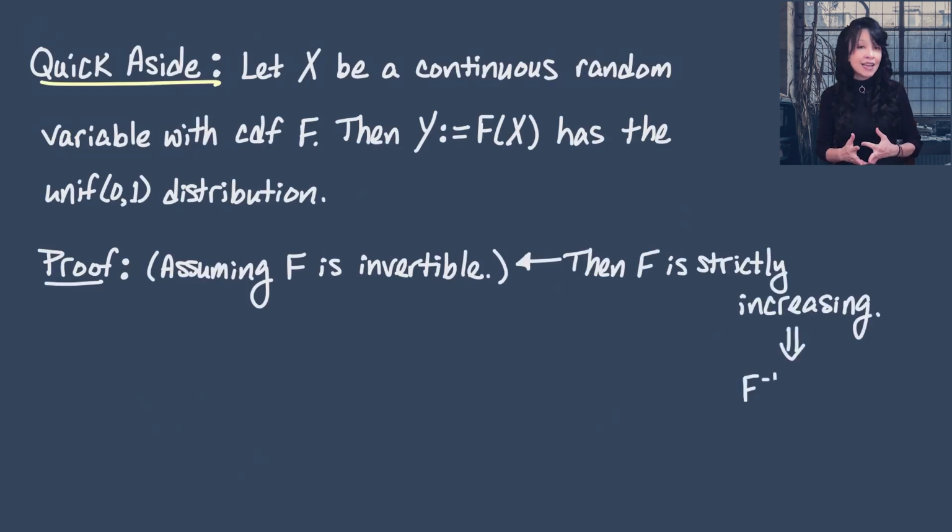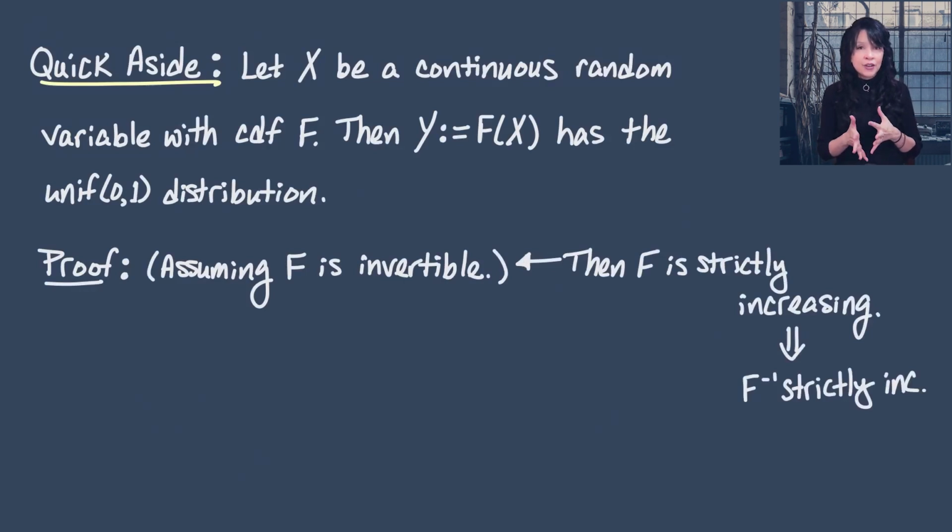And this means that F inverse is also strictly increasing. If you doubt that, you could show it with algebra. I understand thinking, well, it's increasing, so the inverse is decreasing. I understand the thought process, but it's really easy to see just if you sketch a picture. If you sketch an increasing function, the inverse is a mirror image over the line y equals x. And when you flip that, it's still going to be increasing, even if it has changed concavity, for example.